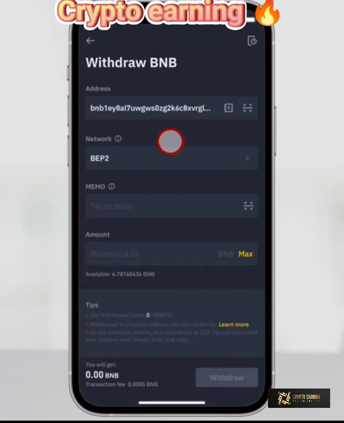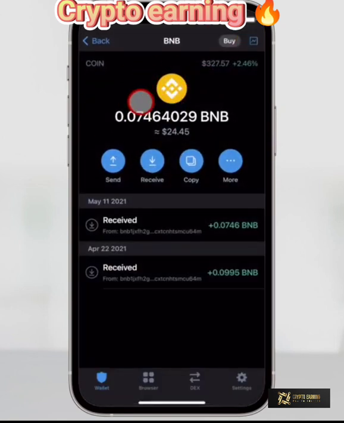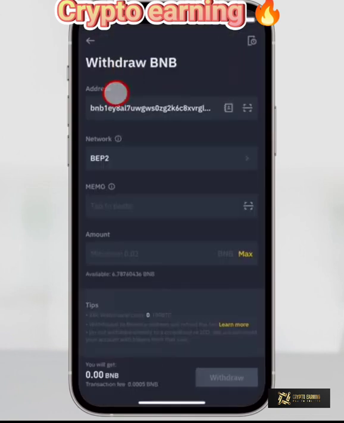Something that Binance does automatically is recognize the network that we're sending on. This address, as you've seen in my Trust Wallet, is the address of the BEP2 BNB and not the Smart Chain BNB. So that is recognized automatically within Binance as BEP2. It's really important you don't transfer BEP20 because you cannot stake BEP20 tokens in Trust Wallet. We don't need a memo, so we don't need to provide that.